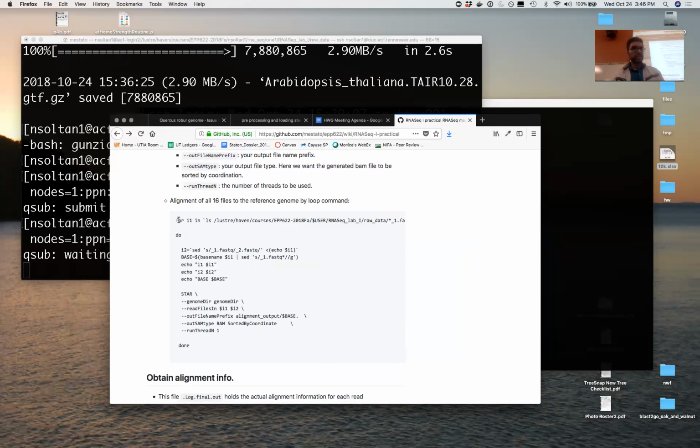As a brief description, the first line gets the names of the reads, and then the for loop starts by replacing the name of the first read with the second, for example DRR and 100 -1, it removes 1 and replaces it with 2, to facilitate your work instead of doing them one by one. Then echo shows which reads are processing, and then it goes to STAR, which is exactly what I just explained previously about how STAR works. Then you have all of your reads in the alignment output.